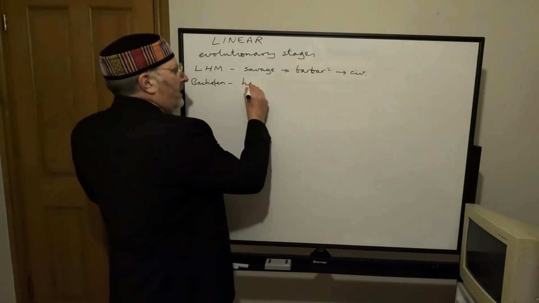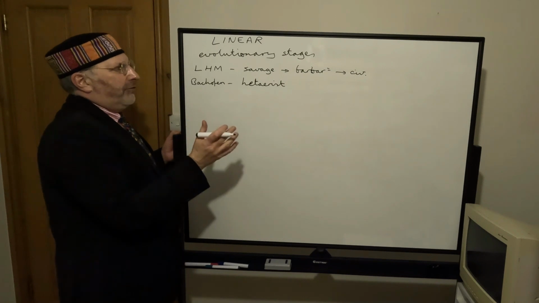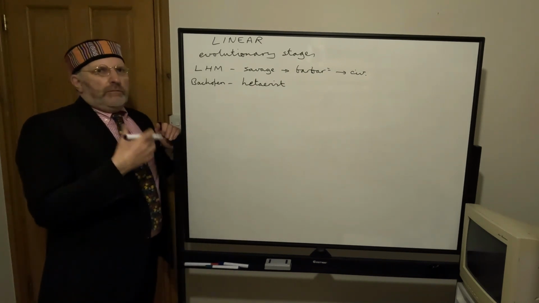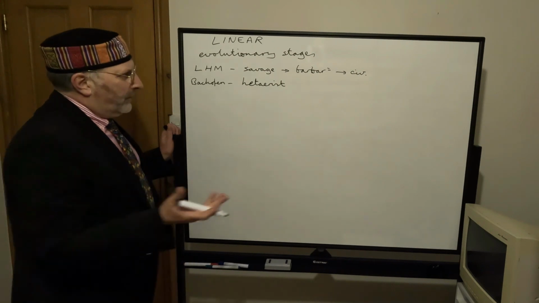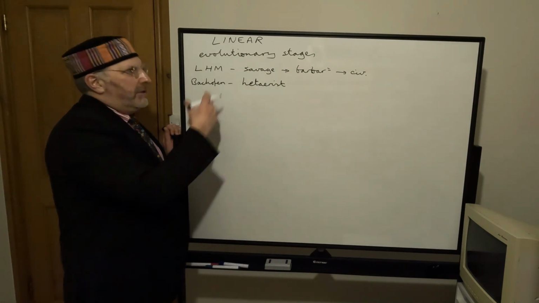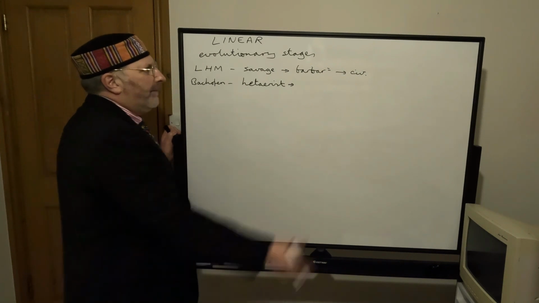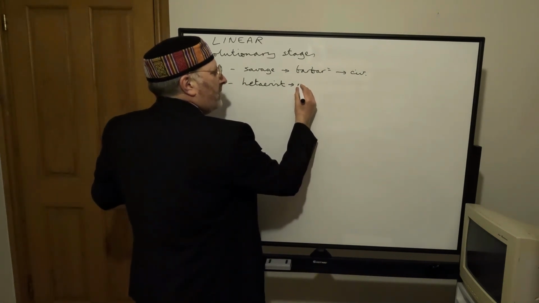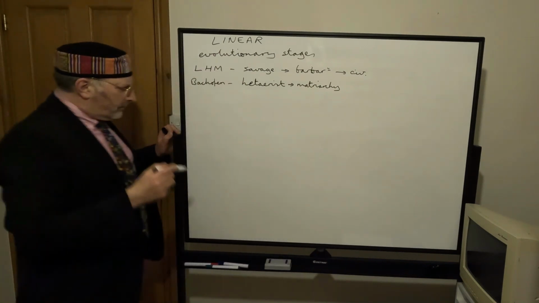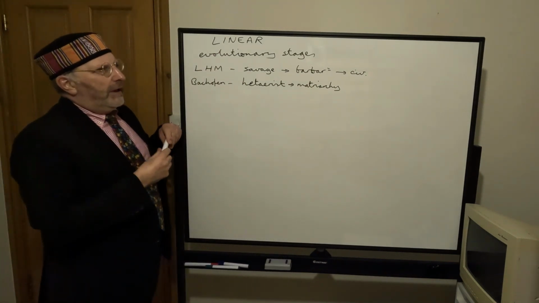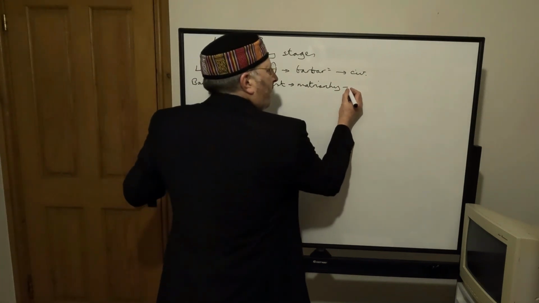So he suggested that in the earliest phase of human society, it was what he called a heterist society. Hetera is a Greek word meaning courtesan, so heterist means sexually liberated. So in this time, women were very dominant and they were sexually liberated women. That was his view anyway. So we're talking about the cave dwelling times. And then he suggested with the invention of agriculture, society moved on to matriarchy. So again, women were still dominant and the family was focused around the mother. And men were kind of hangers-on.